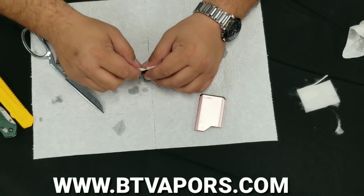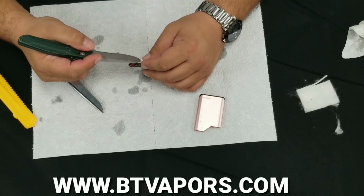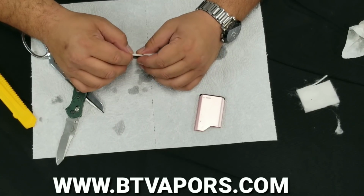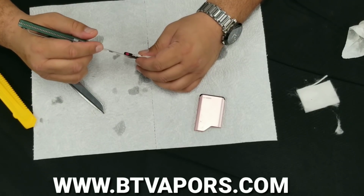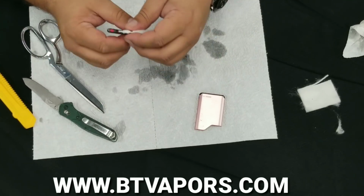I had a technical error with the video, and I lost a portion of the video that shows what the final wick looks like, but I'm going to show you guys up here in a minute with a couple of drawings on the screen of where it actually ended up being, where the cotton ended up exactly how it was supposed to be in the cartridge.